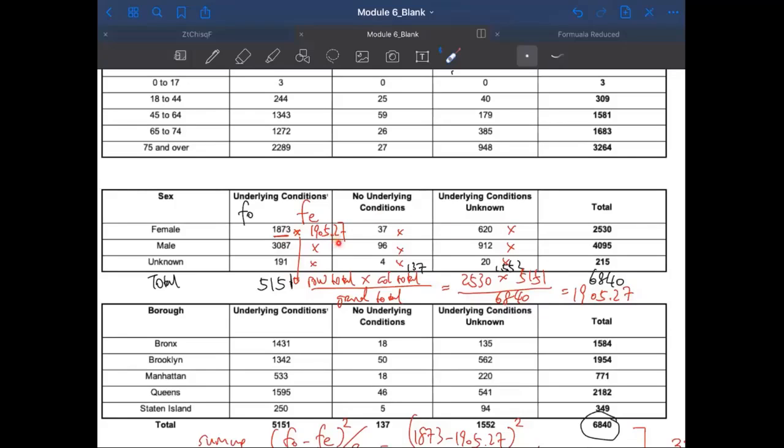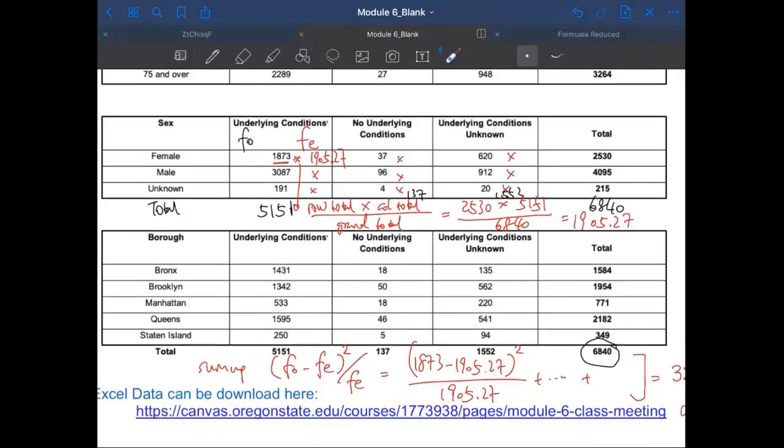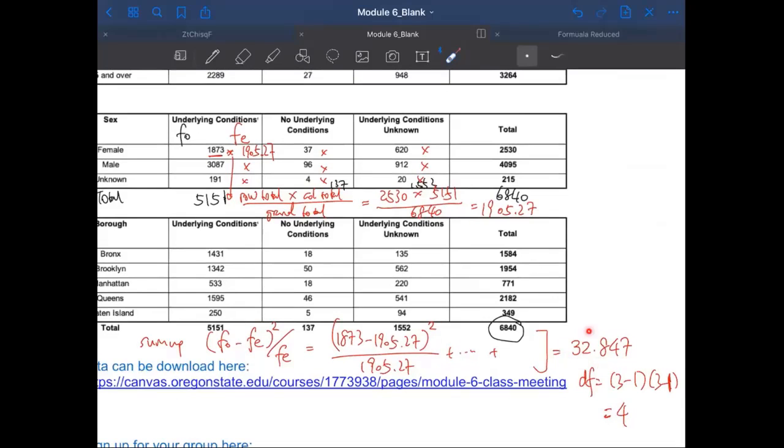For FO minus FE, you're going to do the same kind of calculation, row total multiplied by column total divided by grand total, for every one of those. And then you're going to add up all those numbers. For this one, I'm looking at the 9 cells, so you're going to add up 9 numbers. The first number is going to be 1873 minus the corresponding expected frequency. You square it, divided by expected frequency. You're going to do the same thing for the second cell, that's 37, minus its corresponding expected frequency. You square it, you divide it by this corresponding expected frequency. It's going to be super tedious. And if you do use Excel stat, it's going to be much easier. And you can double check the degrees of freedom.